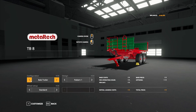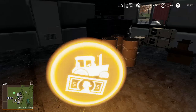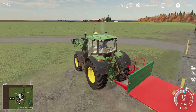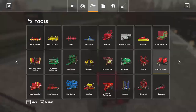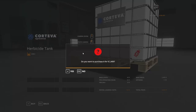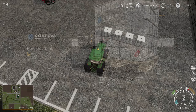I mean, it's good that once you've bought the feed wagon, so to speak, the tipper, taking the walls off and putting them back on doesn't cost you anything. So going back and forth saves us money. I don't have to lease another trailer. And since we just have the one planted field, we can handle it with a small trailer like this. And by the time we're big enough to have multiple fields, I imagine we will own our own baling trailer.